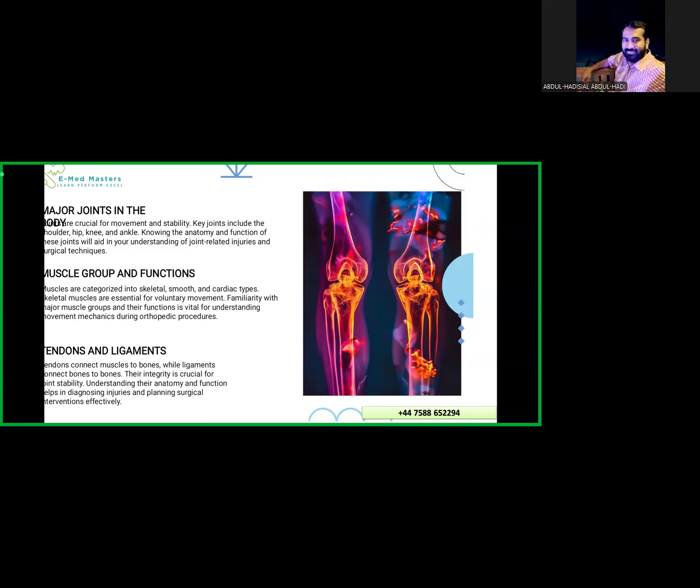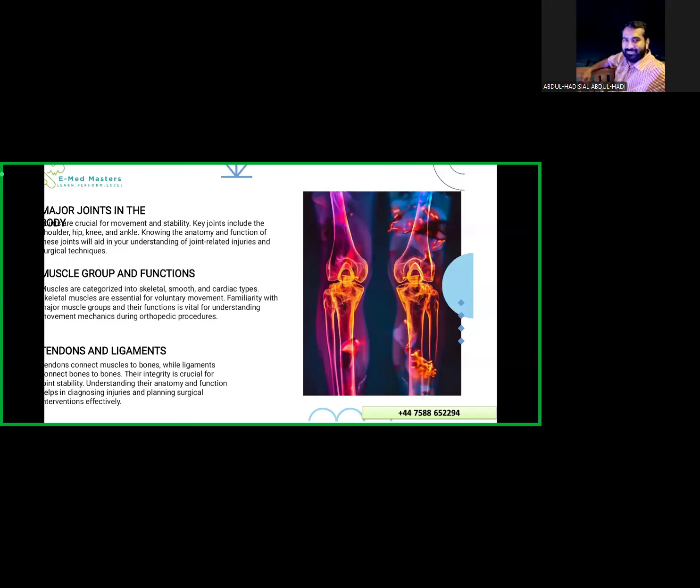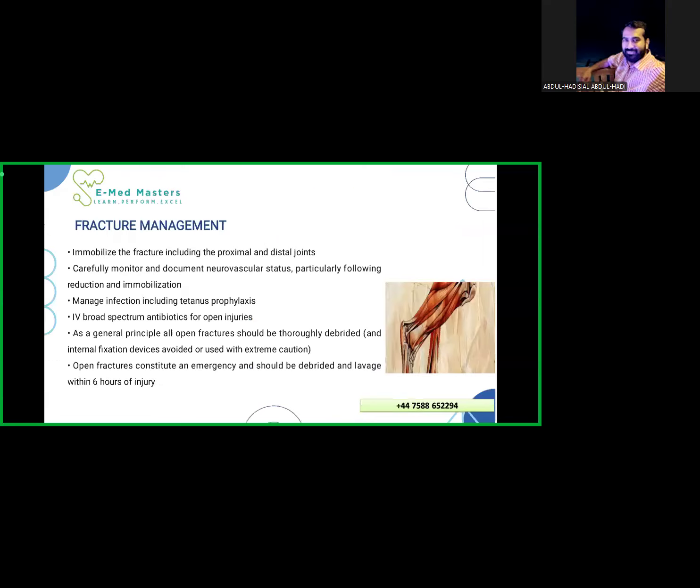So we have to know these things during preparation, so that we can have full confidence in appearing in the exam. In tendons and ligaments, you have to have good knowledge of the tendons and the ligaments which are attached to the joints and the bones, especially the ligaments which support a joint. We have to know these ligaments, especially their names, everything. We cannot have a good sound knowledge of anatomy without knowing the ligaments which support a joint. Without knowing these, we cannot get through the exam easily.